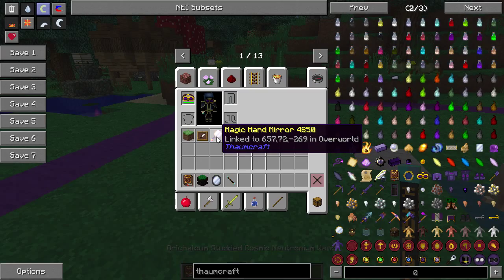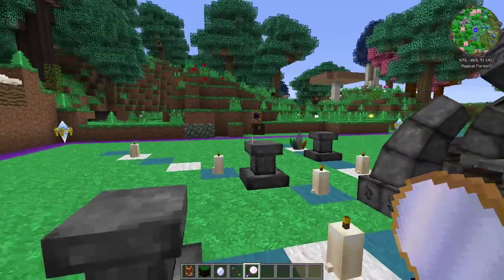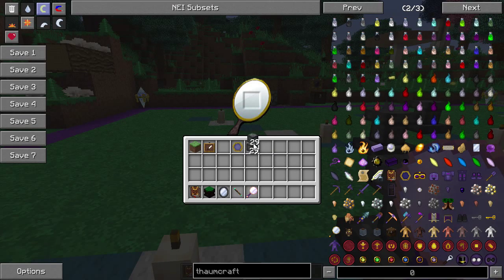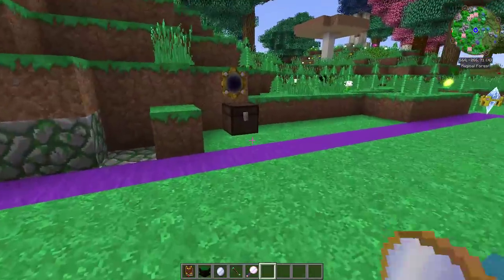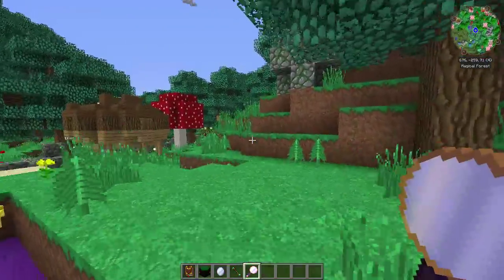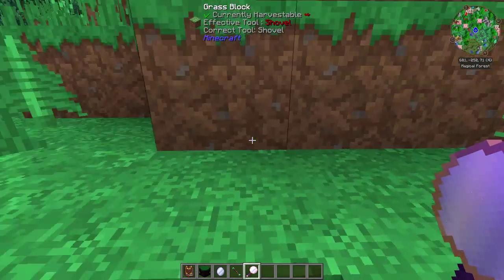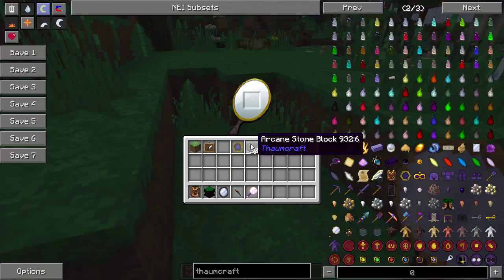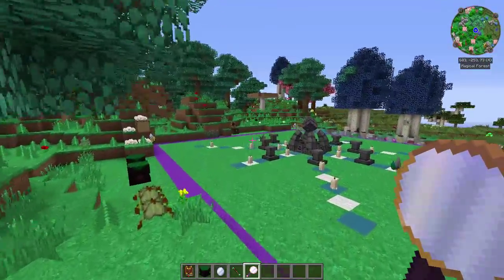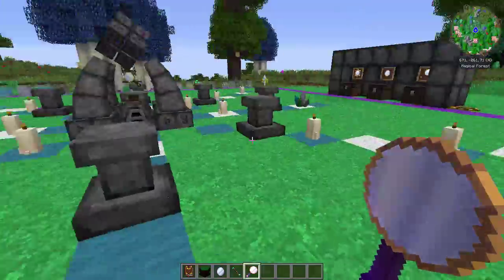The very last thing is the magic hand mirror. You can open it up and get this little GUI slot. It's linked up over there — there are seven things in that chest. If we open this up and put eight items in there, they just all spat out over there — we've got 15 in the chest now. This is a way you can import items through your mirror on the go. If you're mining and want to send items to a hungry chest, just open your hand mirror, chuck your diamonds in, and they're safe — so if you fall in lava you won't lose them.